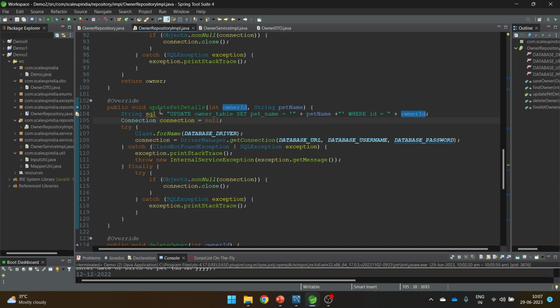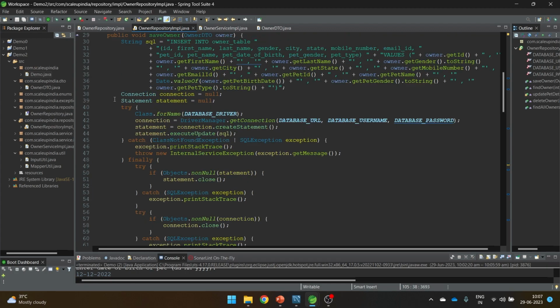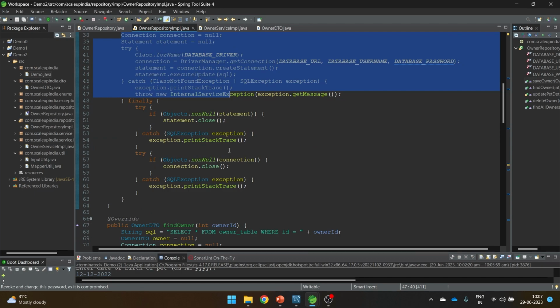Now for the update, what steps do we need to follow? Just try to remember, update was a part of data manipulation. So the steps should be the same as your create one. So let's copy the things. Now believe me, we can copy all these things as they are. Let's try to see, can we copy?